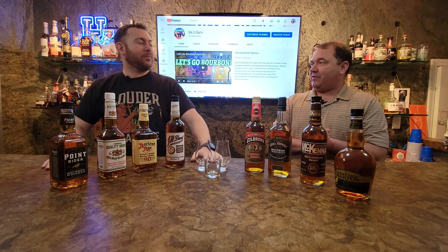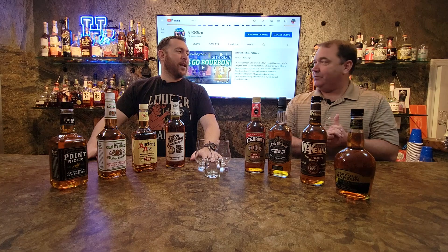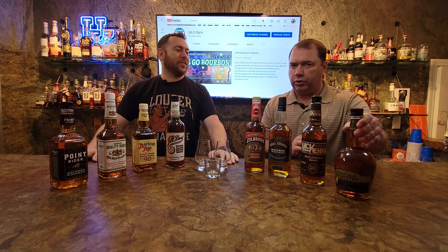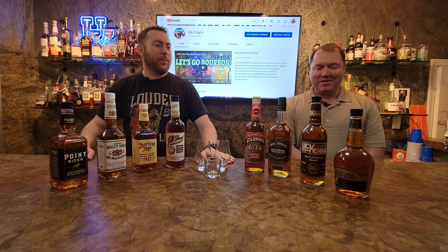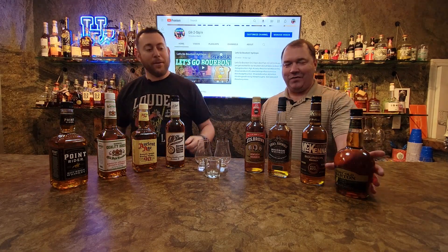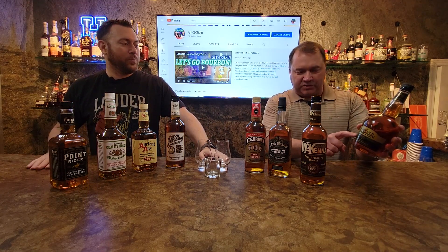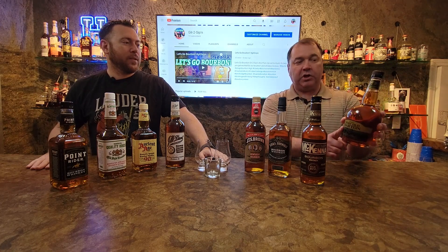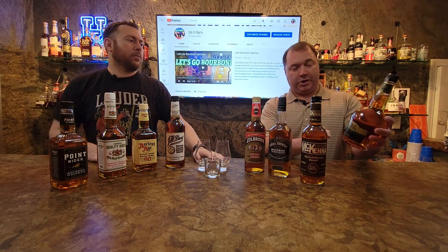I have a Sam's Club membership and I don't have a Costco membership. This is a good-looking bottle — looks like there should be a genie in it or something. It doesn't have the Willett neck on it. One more notation: this is the 86 proof. It's got a green label — not a ride just because of that. It's labeled 'crafted.' I didn't look up what crafted means, but I'm hoping it means darn good.